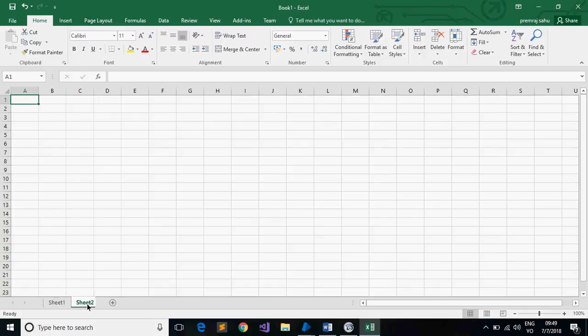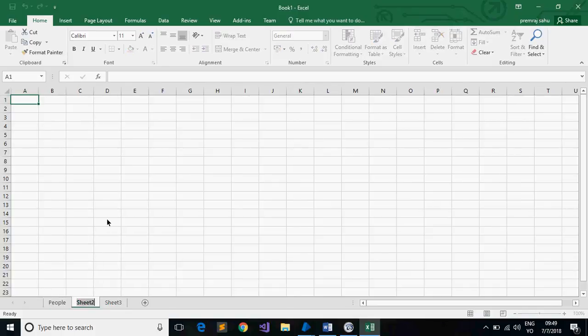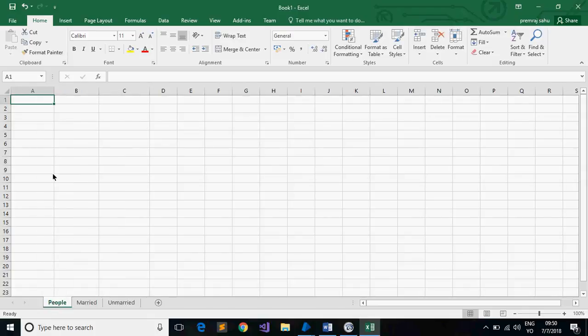So what the assignment is, we have 3 sheets here. One is, let's say, named people, and the second sheet is married, and the third sheet is unmarried.